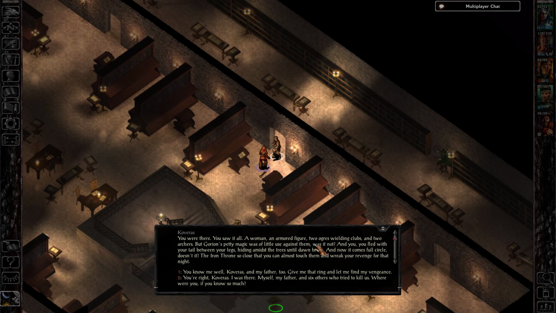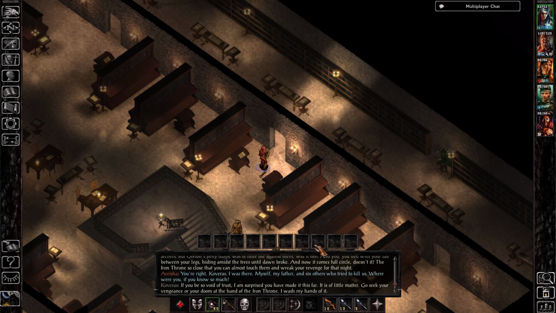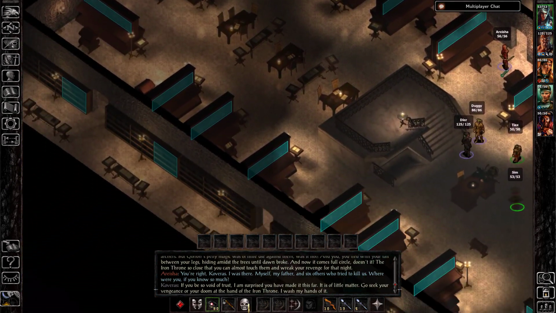How's he know so much? You're right, Kovaras. I was there. Myself, my father, and six others who tried to kill us. Where were you, if you know so much? If you be so void of trust, I'm surprised you made it this far. It is of little matter. Go seek your vengeance on your doom at the hand of the Iron Throne. I wash my hands. Oh. Okay. That's alright. I don't trust him anyway.